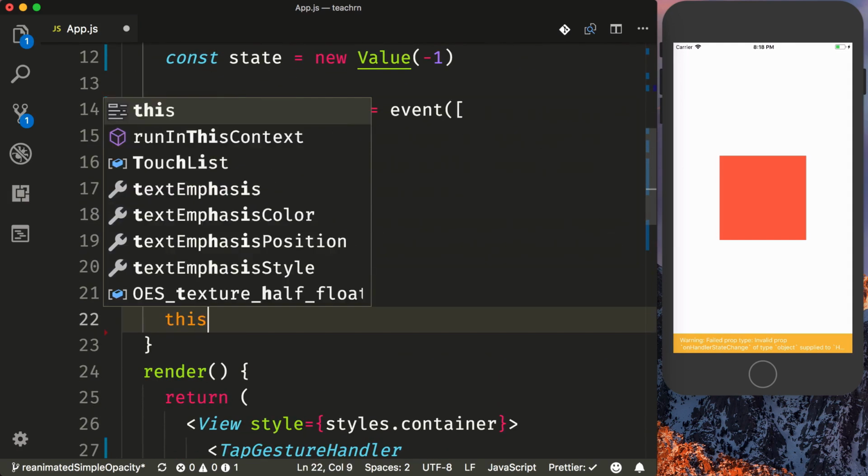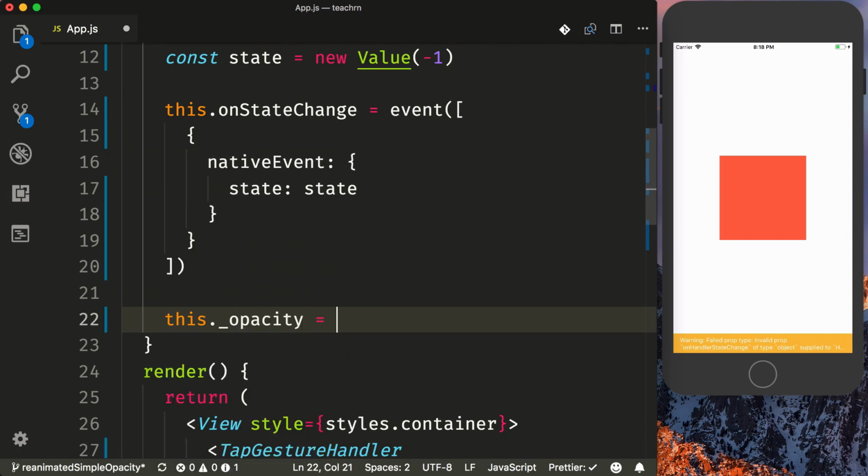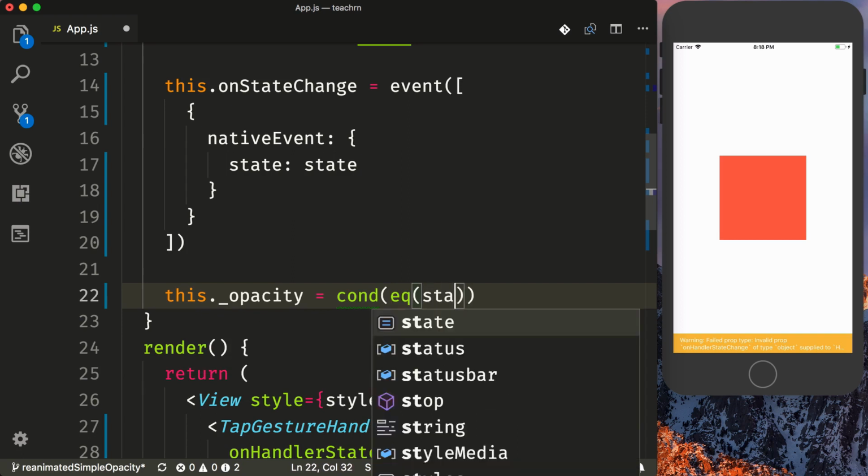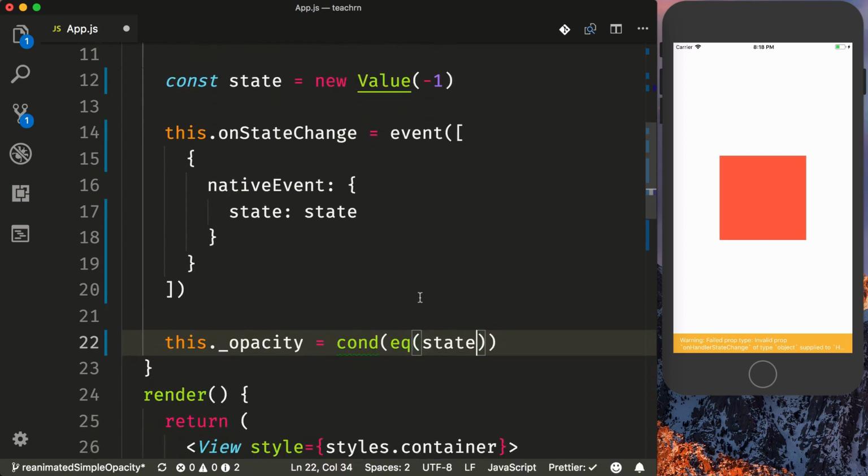So we're going to set up this._opacity, and we're going to use a conditional. So say cond, which takes 3 arguments. The first is the thing that is being compared to, so what's going to be either true or false. So I'm going to say eq, and I'm going to say state, which refers to the gesture state.